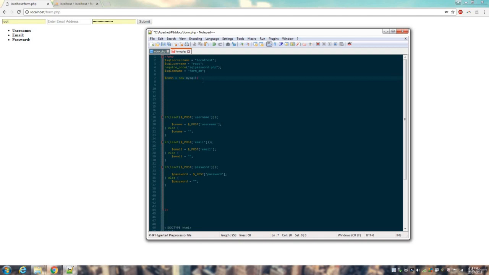Then you just put the different inputs to the function: the server name, comma, username, and the password, and then the database name.